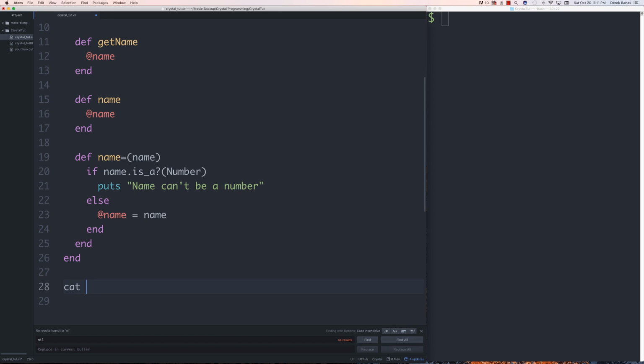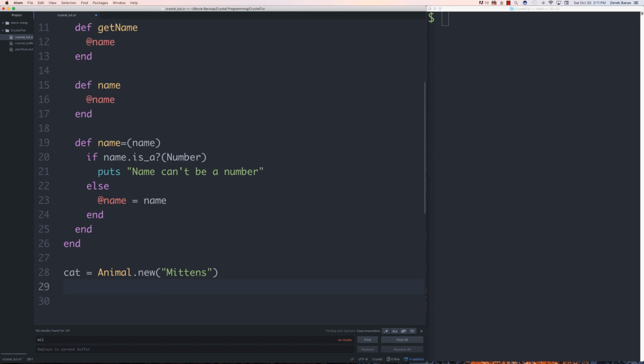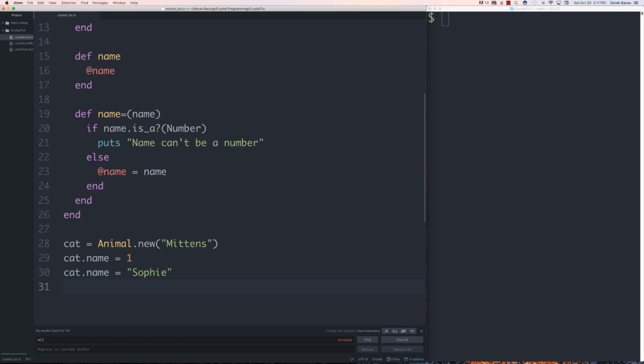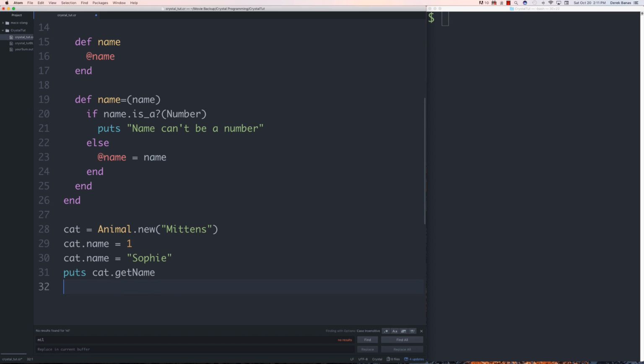And now let's go and create some stuff. To create an animal object, we just define whatever we want our variable to be called, which is cat in this situation. And then we go new, and because it requires it, we provide a name for our animal. Let's say we don't like the name that was given, we can come in and change it. Let's try changing it to 1, just to cause some problems. And then let's say no, they don't like 1, so we will then name our cat Sophie. That works. We can then also get the name that was associated by going cat and calling the function that we defined inside of there without parentheses.